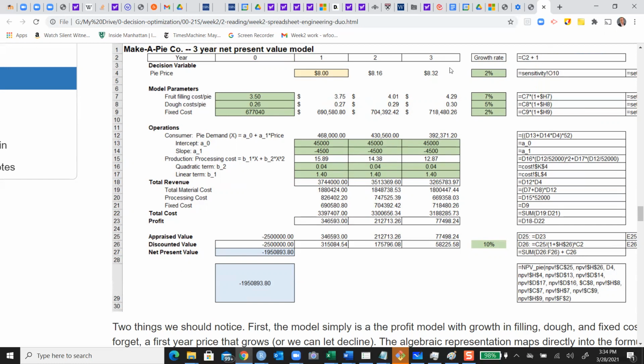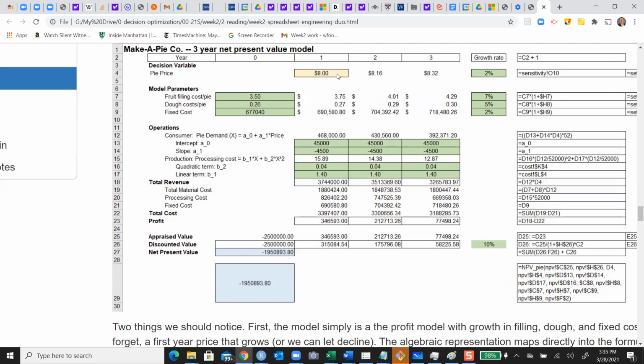And everything is a formula. Even this, start out with 0 and you advance it by 1. 2 is equal to 1, whatever's in 1 plus 1. 3 is whatever's in 2 plus 1. Everything's a formula, keeping away from the idea of hard coding. Right now, 0 is hard coded. We could make 0 2020. And this would therefore be 2021, 2022, 2023. We could do that. We should do that. When we do that, we should put it in a setting.